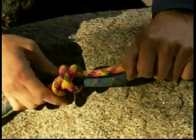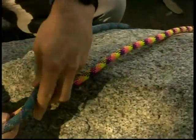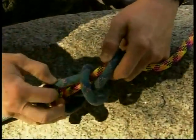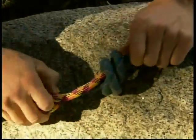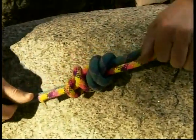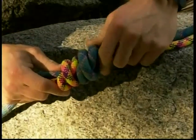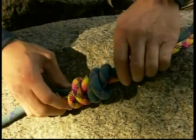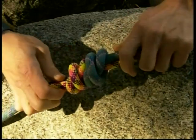Now take the other rope, which is farthest away from you, and wrap it towards you twice, and then pull the end of the rope through the 2 loops you just made, and then tighten it up. The important thing is that it be tightened up so that it nests. And when you're finished, what you will have are 2 X's on one side, and then the other side will have 4 strands that are even there.